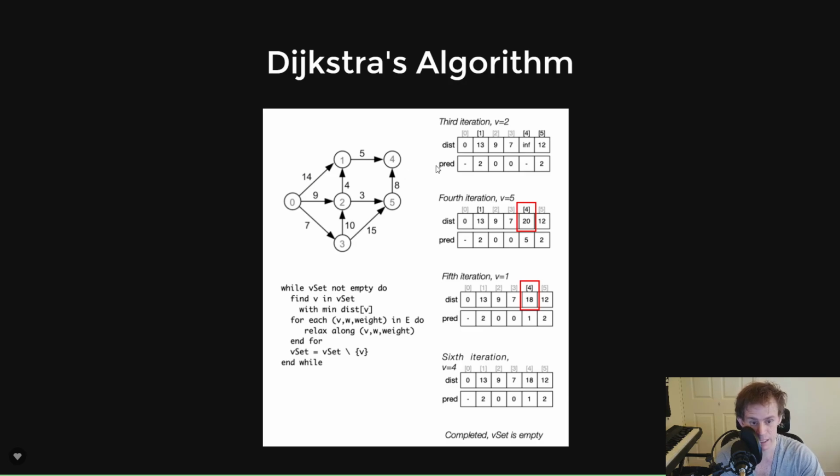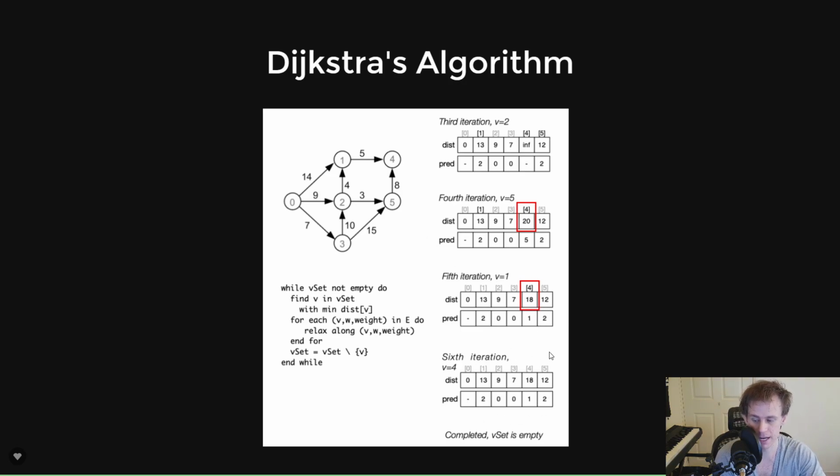Now, 18 is cheaper than the previous value we've had for 4 here. Because previously we thought we would go 0, 2, 5, 4, like that. But we've now found a cheaper way. So we've had to relax that edge again and update its predecessor. Okay, so we've done all that. And then the very last node to explore is 4. This last vertex here. Except it has no children, so there's nothing to do.